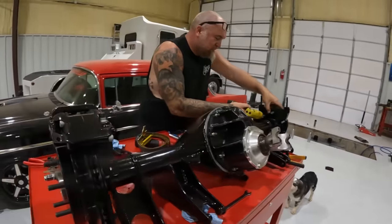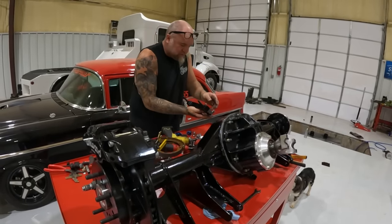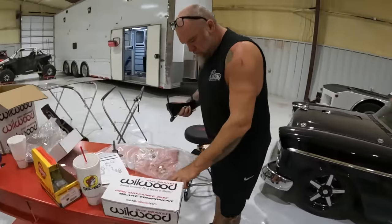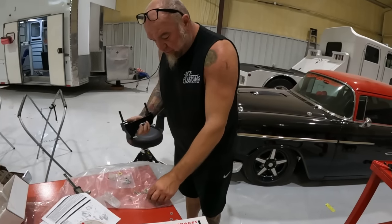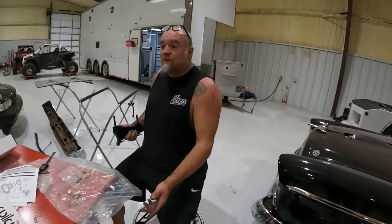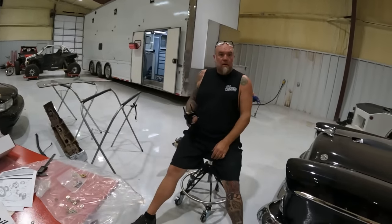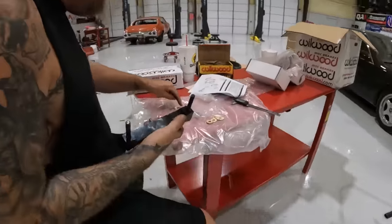We still got to shim everything. We're going to start with the same shims we have on the other side. Oh, we can do it - look at that, measured them out just right. 15 thousandths - that's what you needed. These are nice Viper chairs we got. The only thing that isn't cool about them is they need a stop, because I sit down and next thing I know we almost rolled over the dog.